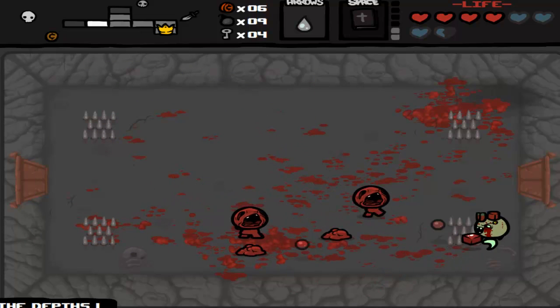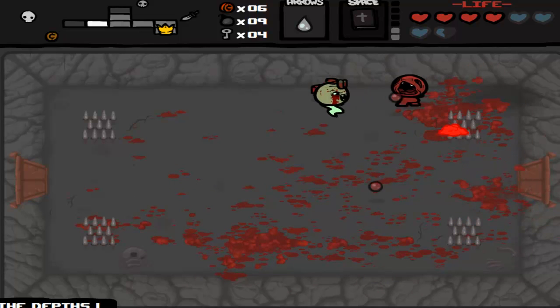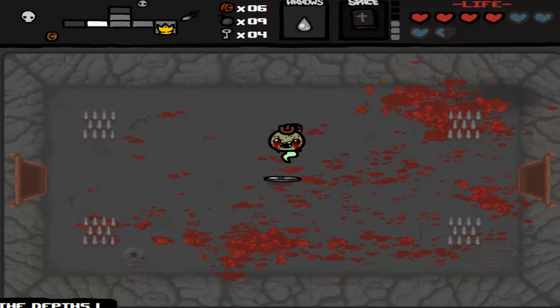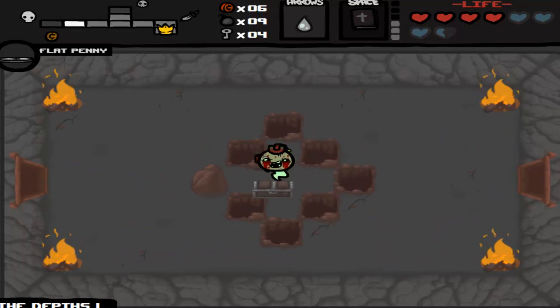I don't know what I'm trying to do, but I can't kill these guys for some reason. I get them to ooze state, then I pretty much fail. Okay. Flat penny. I think it increases our chance of getting pennies when we pick up pennies.